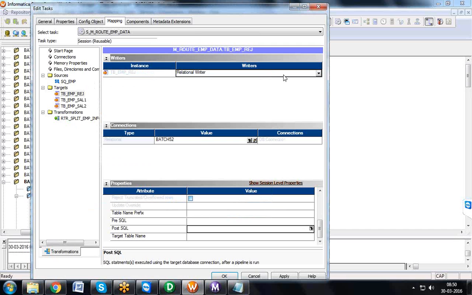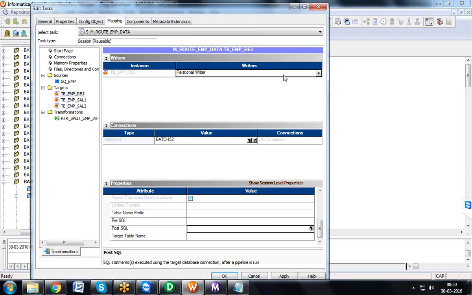Okay, so what is the difference between normal load and bulk load? Whenever you run a session with normal load, Informatica server commits data into the target table. At the same point of time, it commits row ID into the log table. If your session fails at any point of time, there is scope of recovery if you enable the option resume from last saved checkpoint. So how does it happen? It connects to the repository database and checks what is the last row ID committed in the log table and starts loading from row ID plus one.